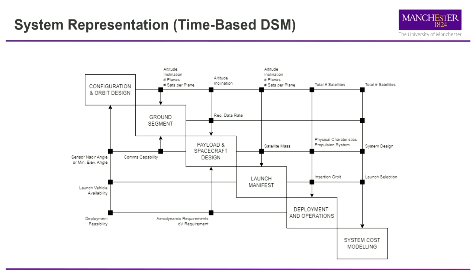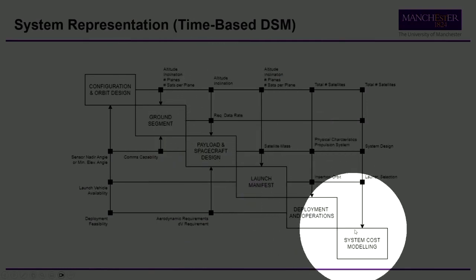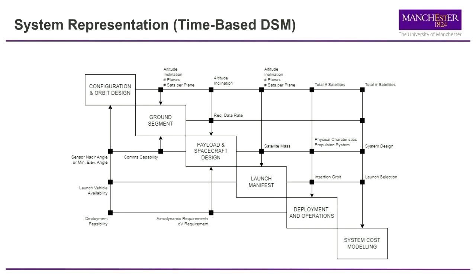We can then move on to thinking about a more dynamic definition for these things. Okay, so in this example, and this is something that I put together from my own research, looking at a satellite constellation and how that might be deployed, we can now think about specific parameters or variables that are being transferred between different analyses, disciplines, or subsystems. Okay, so now you can see I've actually placed some arrows on the various different nodes and links, and some of them feed forward, and some of them are feeding backwards.